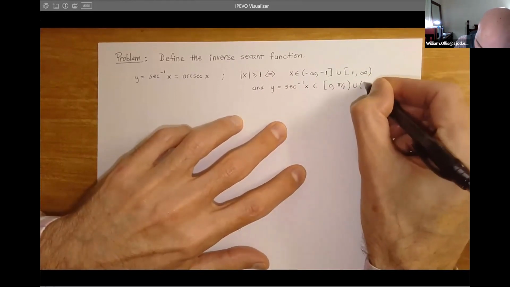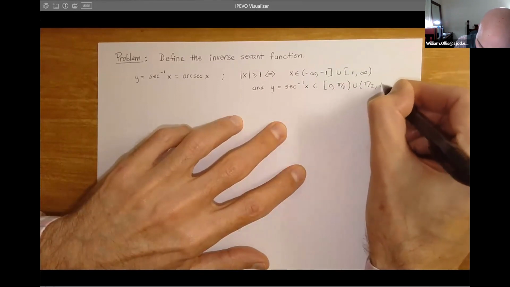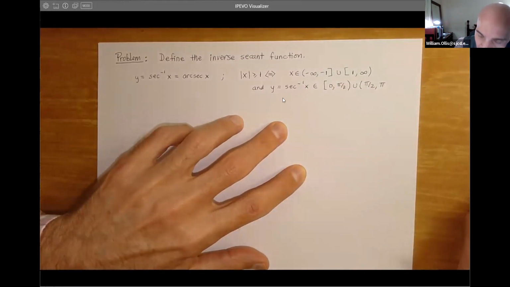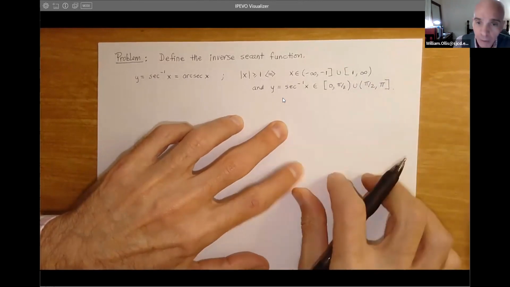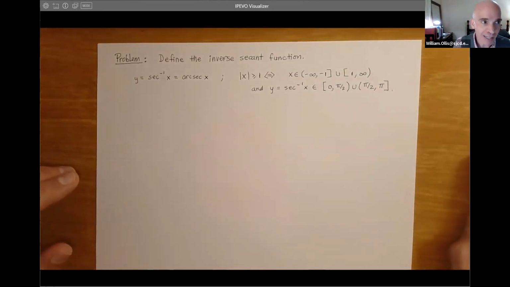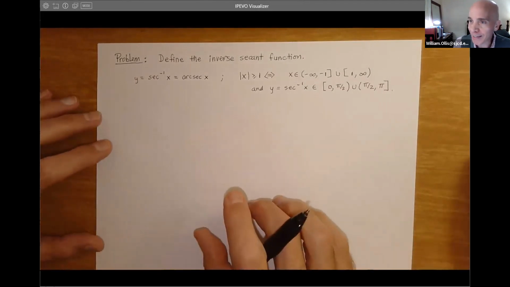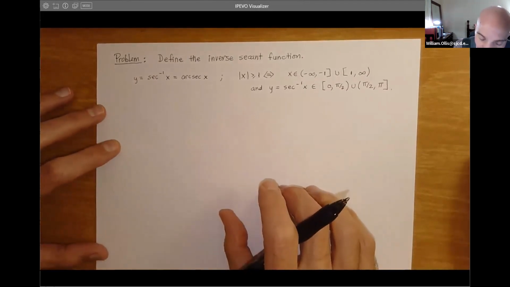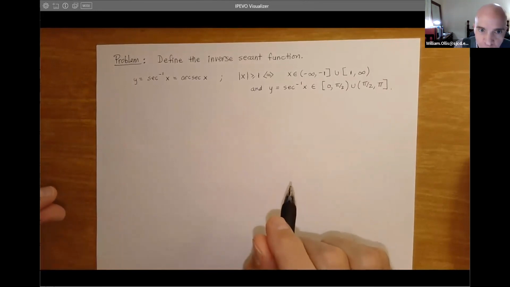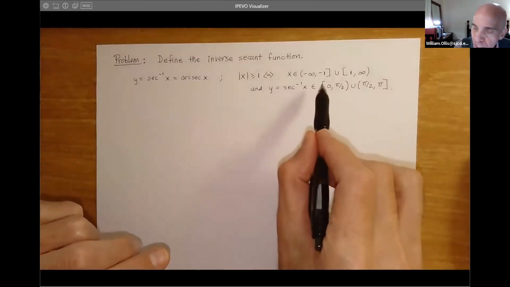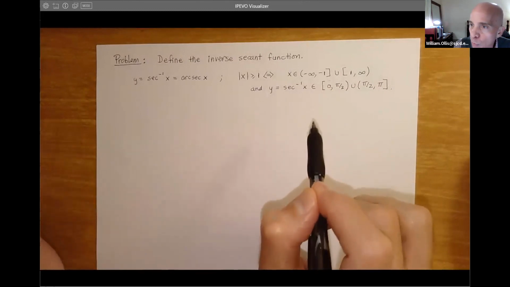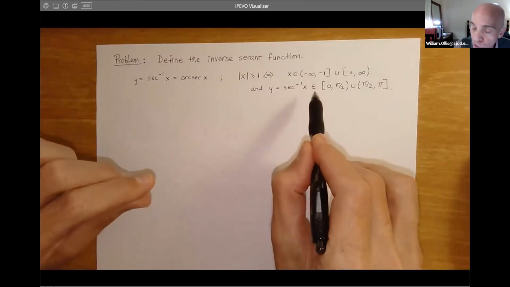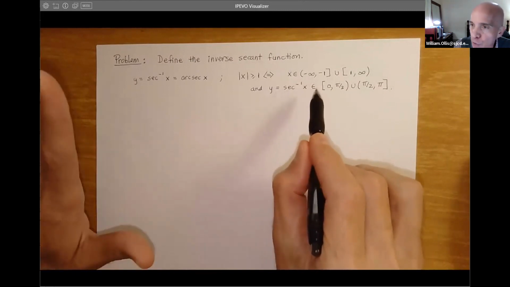So I'm sure this is probably a little rusty, but as you work through these sections in your calculus book, all of this will come back and you'll feel professional again. Now, when we think about this, we know that this particular set of real numbers gives us what we call a one-to-one function. This was the restriction. This is a standard restriction.